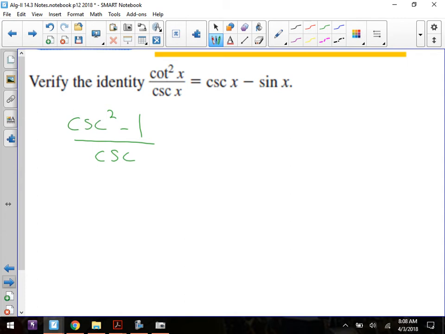So what I'm doing there is by taking the numerator, which was a single term, and splitting it into its Pythagorean identity, it gives me 2 terms. Notice those 2 terms now have the same denominator, don't they? Which means I can split a fraction apart. It's saying that I can take a fraction apart now.